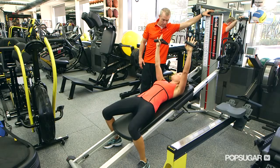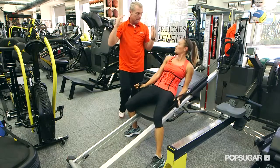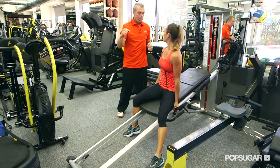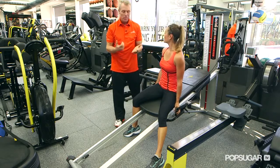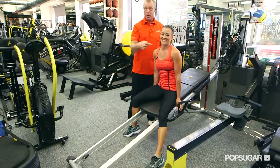Do you think you could use a sports cord or something if you didn't have this machine? You can do this with nothing, just as a bicycle crunch with a pullover. You can extend a towel overhead and bring it up and over. You can use a band if you have that — whatever you have available. Really nowadays there's no excuse not to do it. No excuses. This is a great way to challenge though.